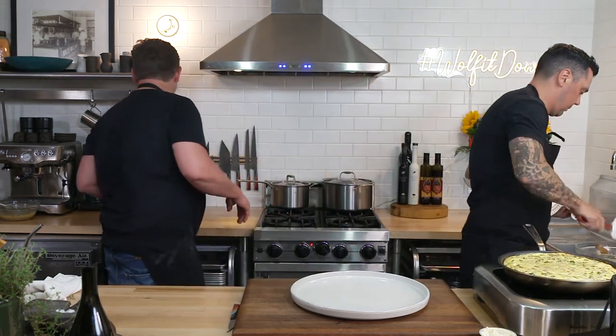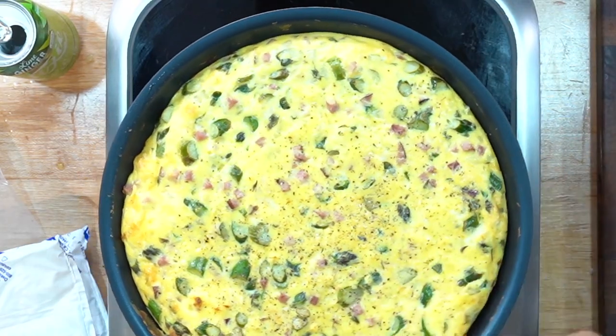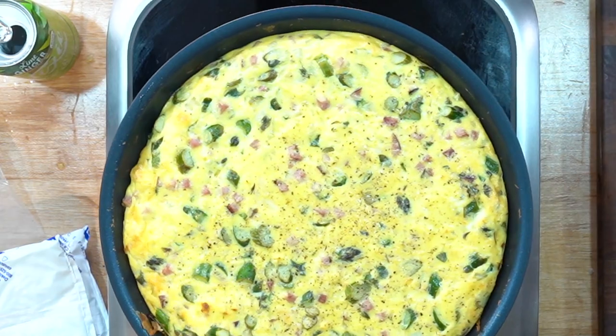Do you need to let it rest at all before you flip it? It's pretty sturdy, right? Once it's cooked. And this was so cool about it, right? Literally you could slide it around inside the pan. Look how pretty that is. So this is an open-faced, foolproof, dad-proof, you can't mess it up, right? It's a great omelet.